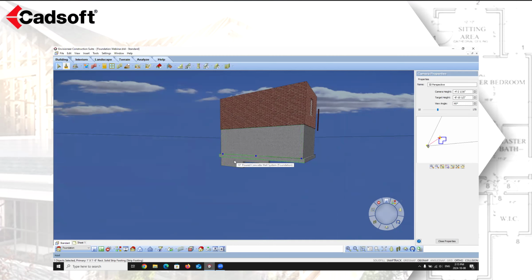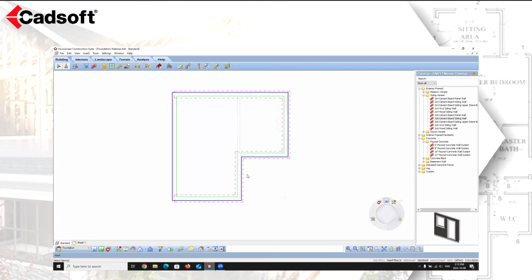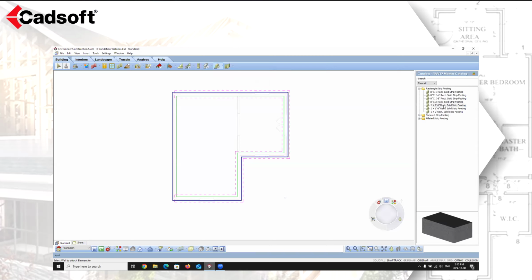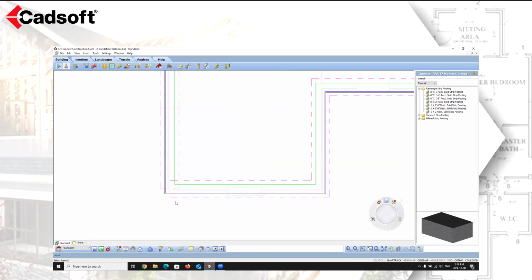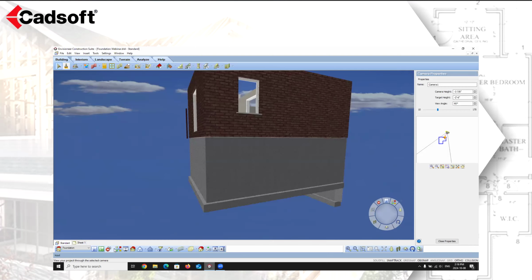Now you'll also notice that the footing did not take into consideration any of the adjustments that we made there. So what I would do here is I would select this footing and I would delete it out. Once that footing has been deleted out, I would go back into 2D. I would then select my footings attached to walls. I would reselect the footing, and then I would just click on the wall itself, and I would add it back in.